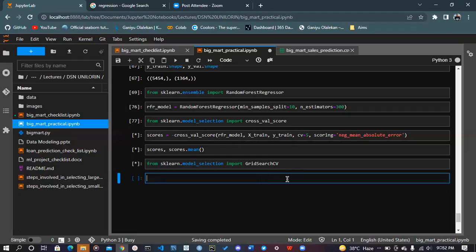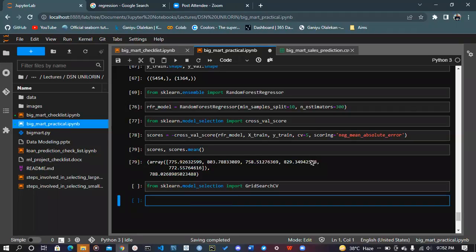So instead of waiting for this stuff to be downloading, let's say, for the grid search now, I want to tune the parameters. Okay, we got the MAE of 788, which means it actually performed better this time around. But for the grid search, the way we create a grid search is, I like starting with the cloud system first. So the grid search series. And okay, this is what will happen.